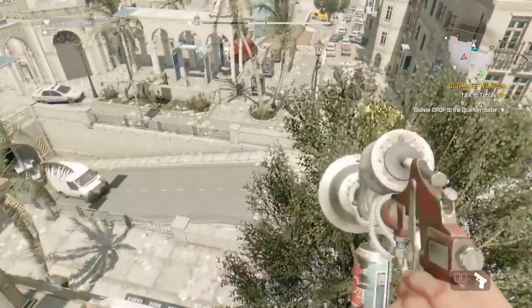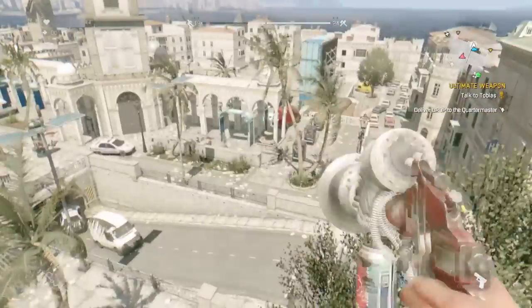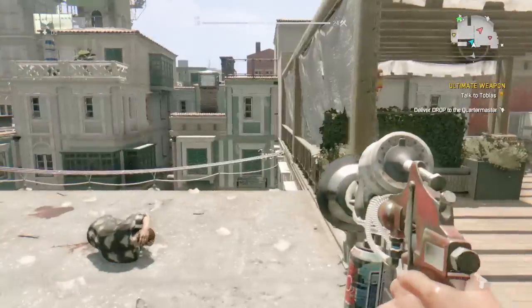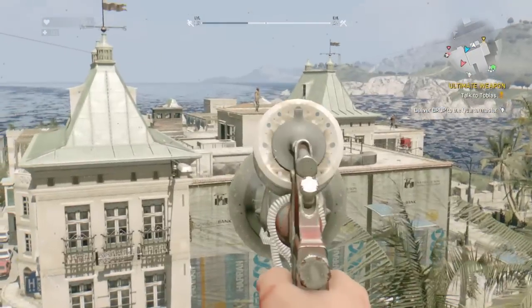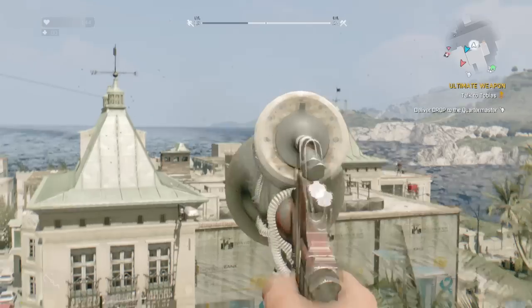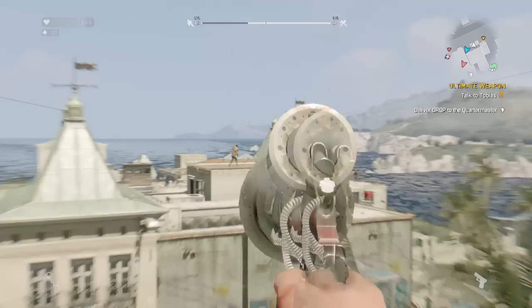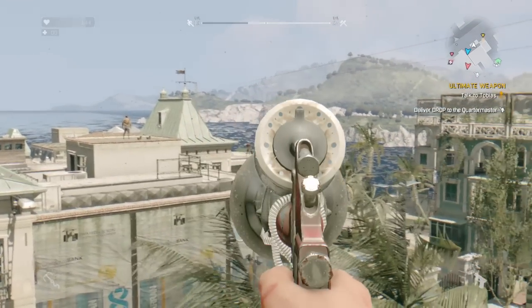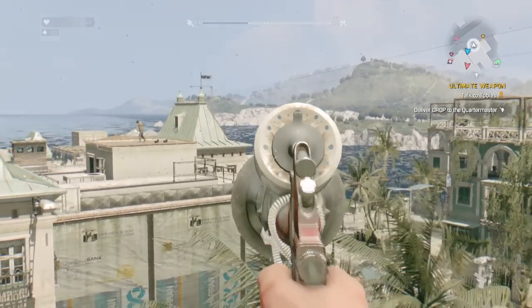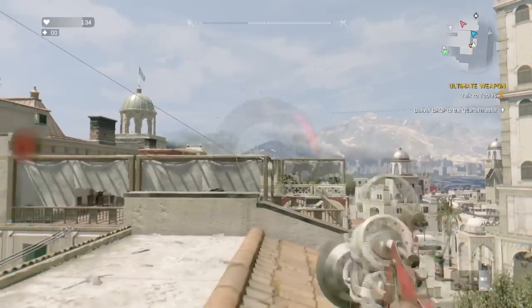It makes very loud noises and the zombies want to come to you. Also, what's pretty cool about it sometimes, if you aim at a zombie and then you fire it, sometimes they'll turn. As you see, this one just turns. Well, they move whenever you shoot them. That one doesn't, he's too far away.